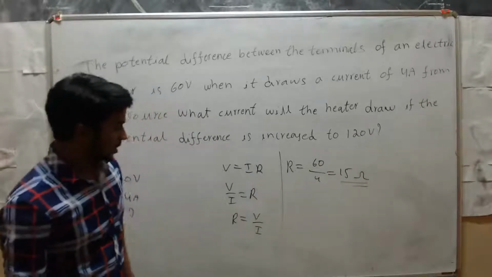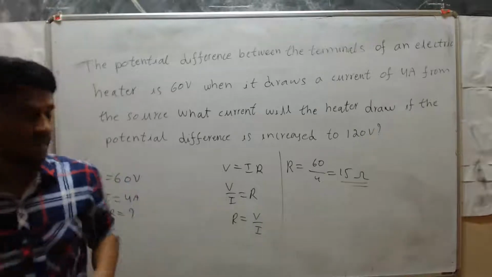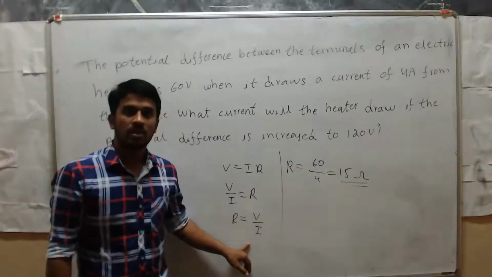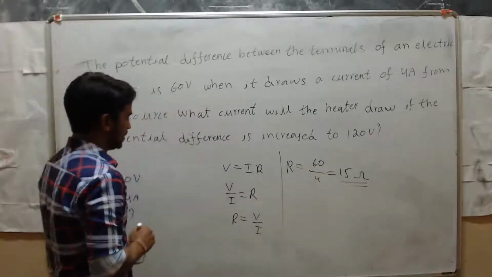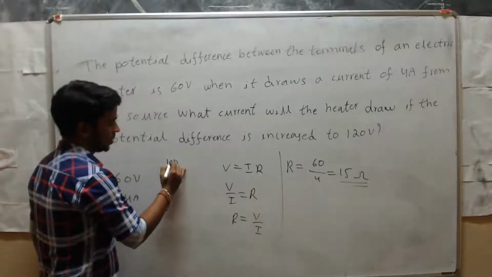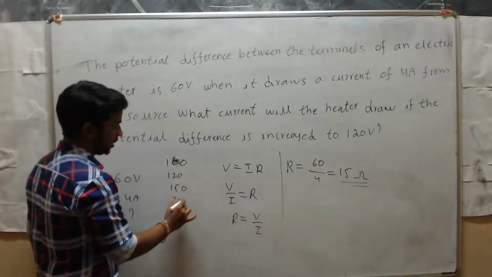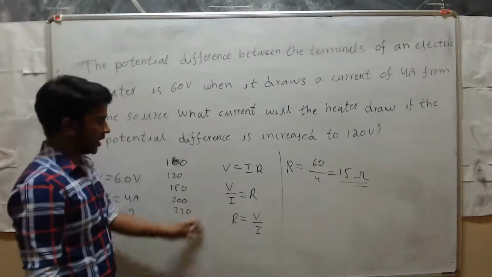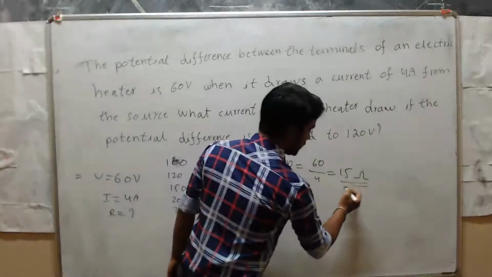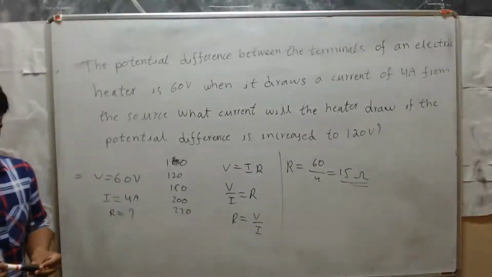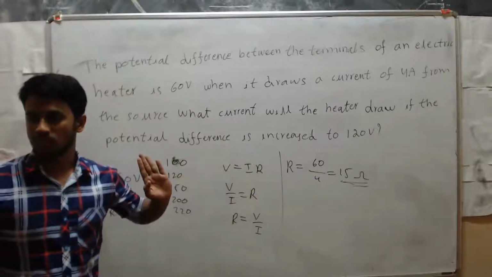Why? Because in the previous class we had studied, right? When you change the voltage, current also changes. But while taking the ratio V to I, you'll get the same value. So here also, for example, first you pass 60, then you pass 100, then 120, then 150, then 200, 220, whatever, the current also changes, right? Then while taking the V by I ratio, you will get 15 ohm every time. Because that opposition to flow from the heater coil is always 15 ohm.